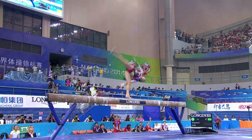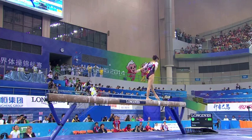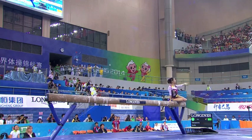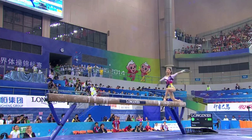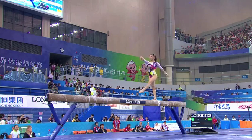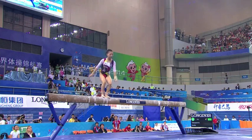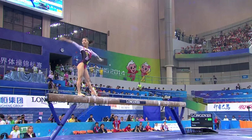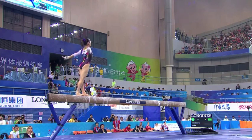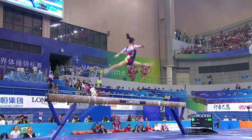Walkover, side somersault. You can see always the arms are precise. And that's a nice little addition down to the low bar. She's quite graceful. But a little bit slow. Big high change leg quarter leap. The judges will take some marks off the pauses, each pause between each element.